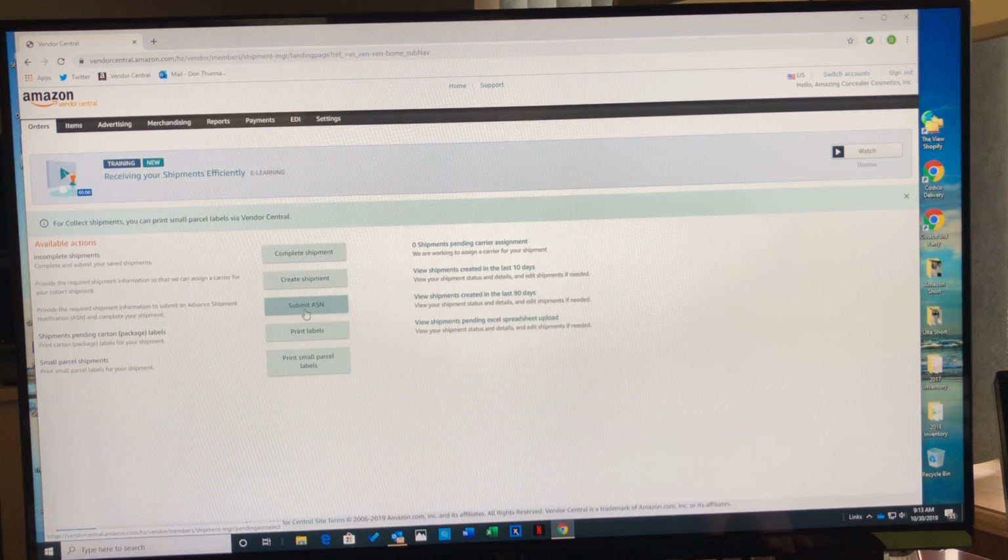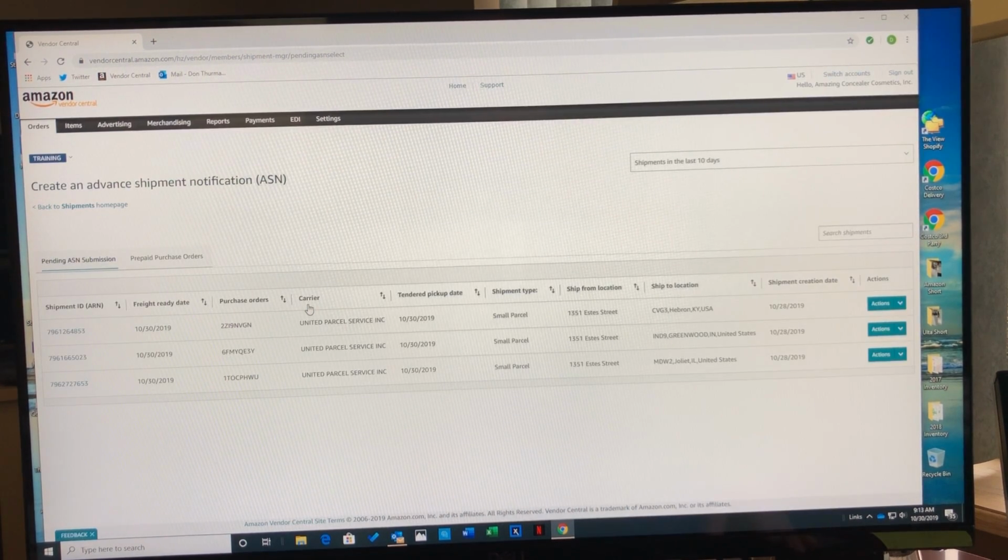but I'm going to go to the next button down, which is submit the ASN, which is the advanced shipping notice. Again, what that's doing is letting Amazon know that we are shipping it today. It should arrive in a couple of days, and it's going to have all the tracking information with it, so they can monitor their warehouse and get everything prepared for any orders that are coming in on a particular day.